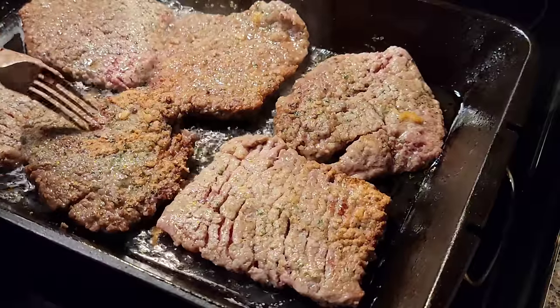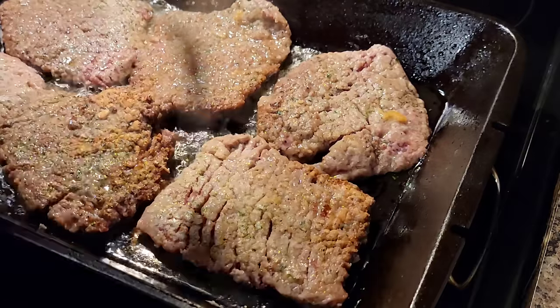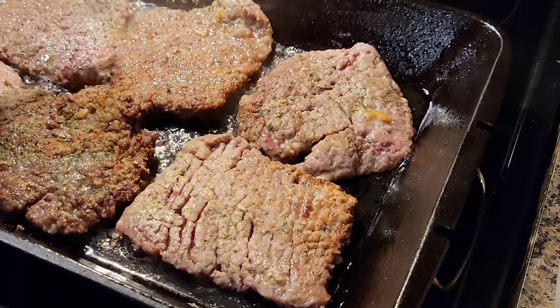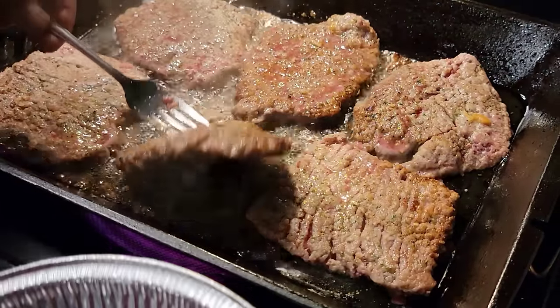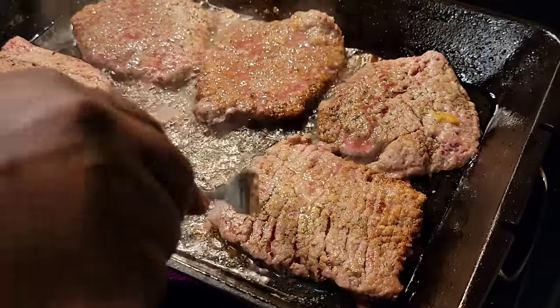That's a good crust right there, so I might rotate them a little bit because the center of the stove is right up in here. After these brown up, I just might move these over just so that they could brown up as well, just like these have. I'm just going to remove this one. Slide this one over.